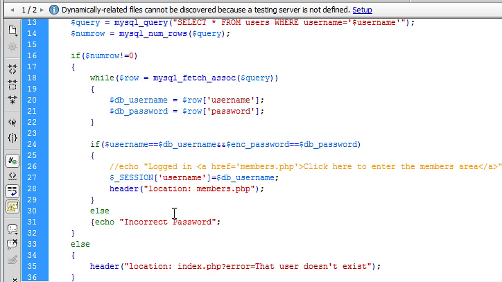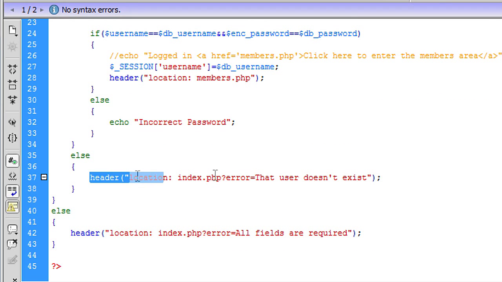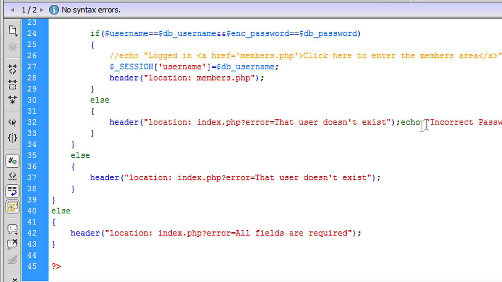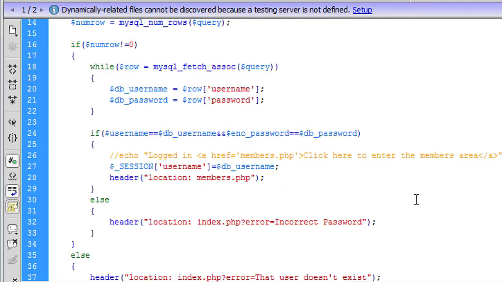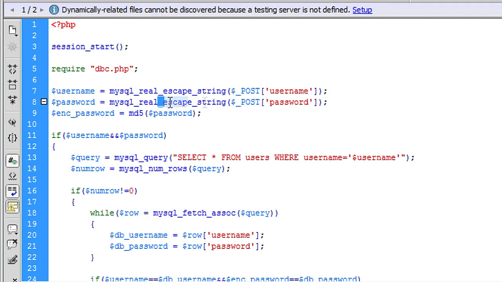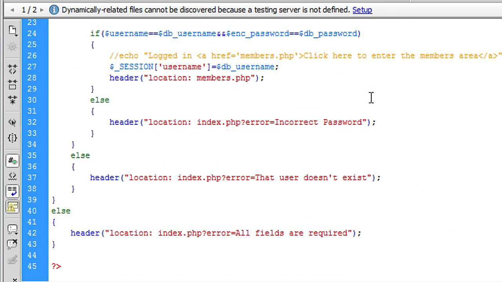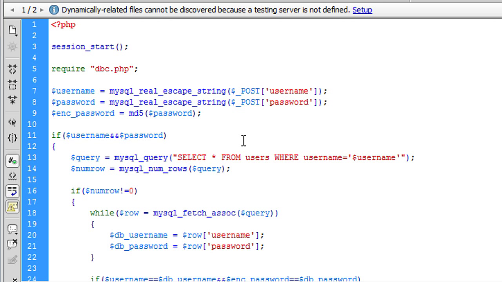Else, once again, copy this. Correct password will go in there. Get rid of that. Okay, so that's a bit better again. It's still not the most advanced script, but it does provide a little more security, hence preventing SQL injection, and it just gives the script a better look and feel to what is happening. You can see what is happening in the script now.